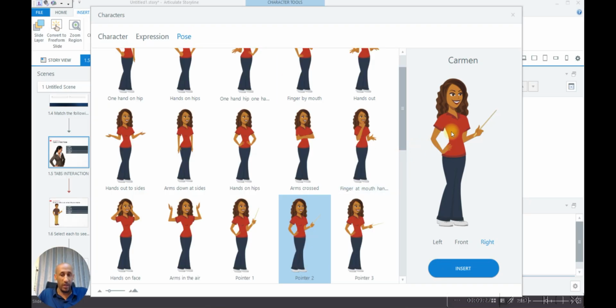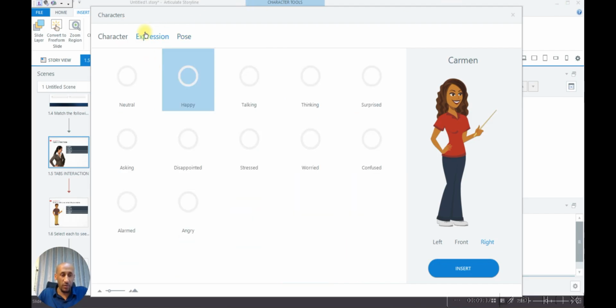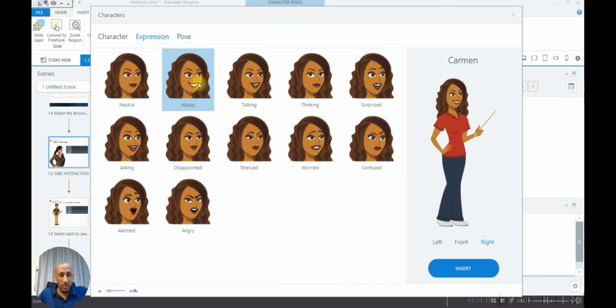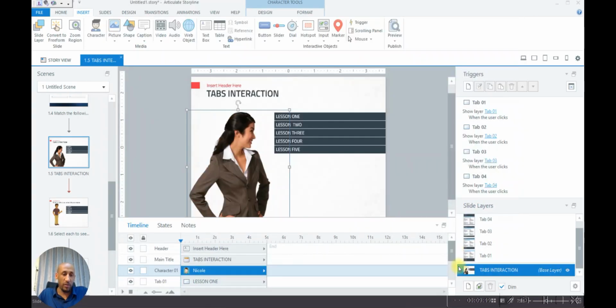This pose, now I like it. It's like marking what the next slide will be, or asking like indexing. For any expression I would like to add, I will go to the expression. So she is happy. There are different kinds of expressions like alarmed, angry. That's great. So you have all these tools in the offline application.